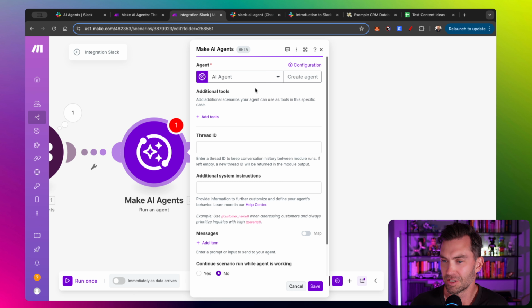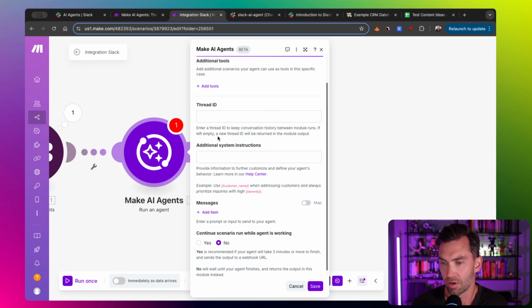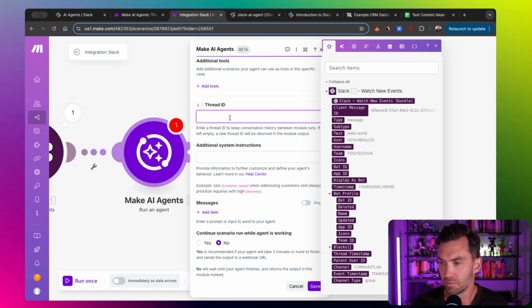So we have our AI agent set up within Make, and then we'll come back to this additional tools. But what we need to do is give it sub scenarios that it will have access to. And we'll do that in a minute. But first, let's finish setting up our basic AI agent. So the thread ID is going to be what comes back from whatever messaging app we have.